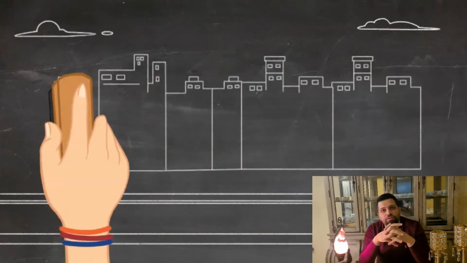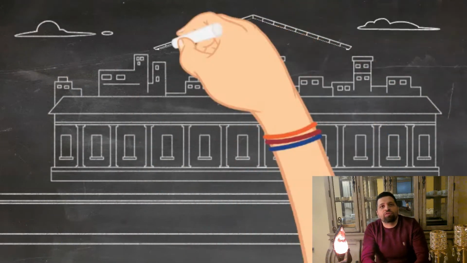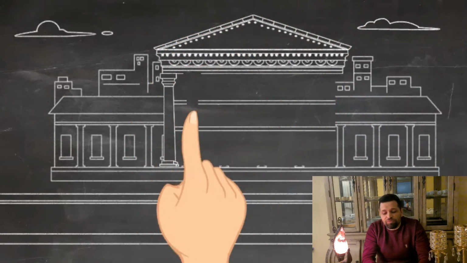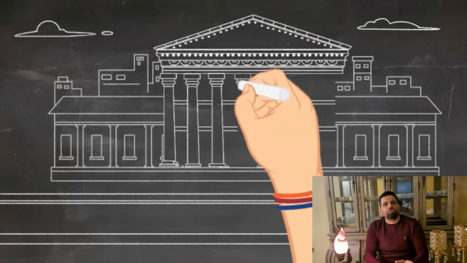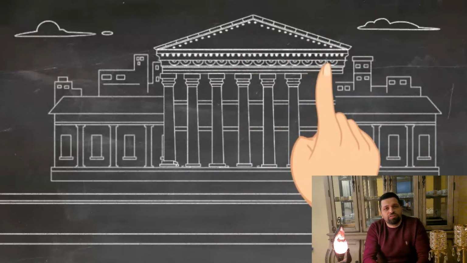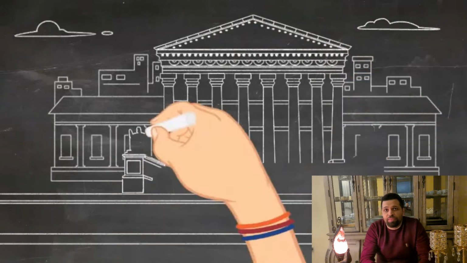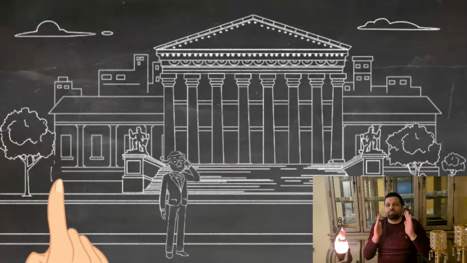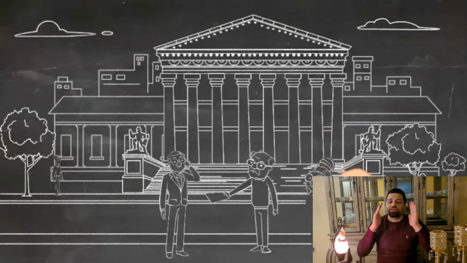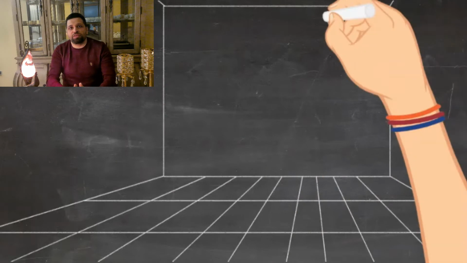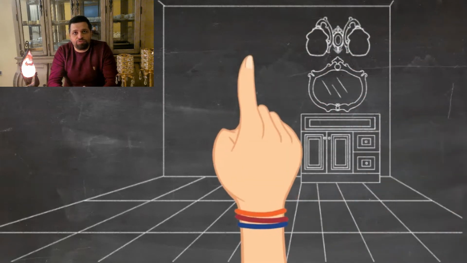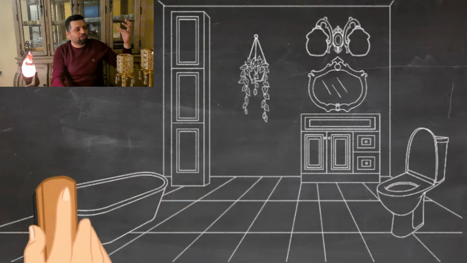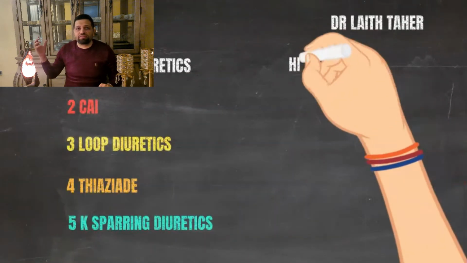What do diuretics do? From the name, I think you will say it increases urination. That's great. But if your medical school and university taught you that diuretics' objective is to increase urination, it would be a bad university. Why? Because we have 5 families for 5 different uses. So each one of these families is used for a different purpose. There are different classes. So the mechanism is by increasing urination, but the objective of the drug is different.